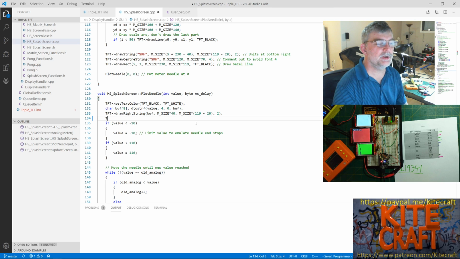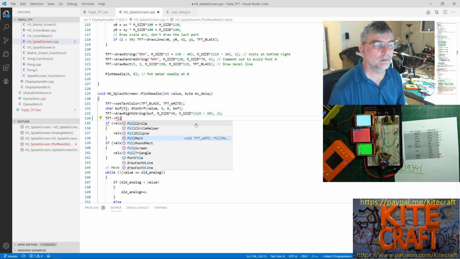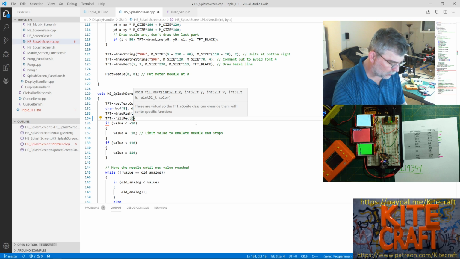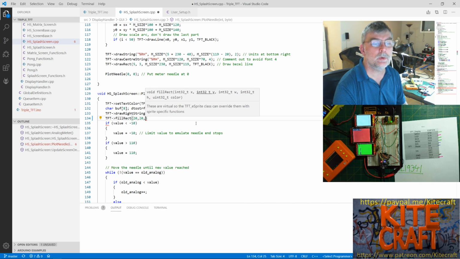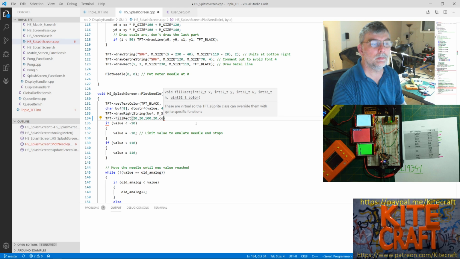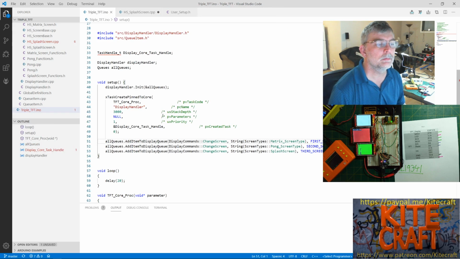TFT fill rect. What do I need here? I need an X, which is going to be 20. I need a Y, which is 20. I need a width, which is 100. I need a height, which will be 20. And I need a color, which is a uint32_t.